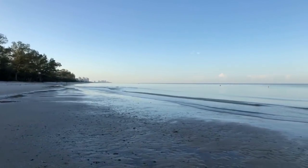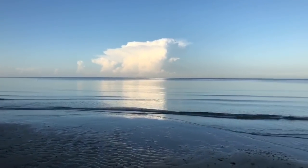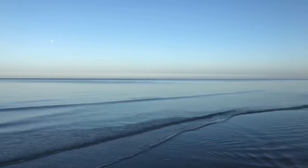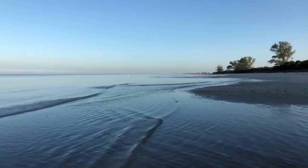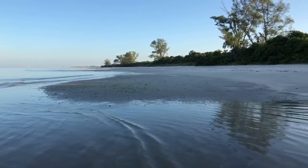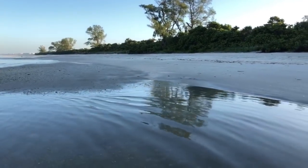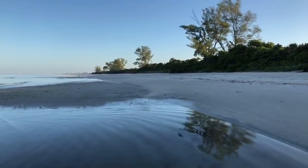Still, I haven't spotted any dolphins yet out here. I've not seen any dolphins yet. I saw them later yesterday when I was leaving the beach after I ended my live feed, unfortunately. That's usually the case. And I did see them last night as well. I saw a couple here during sunset last night. They were just too far away to get pictures. Look at that sky.